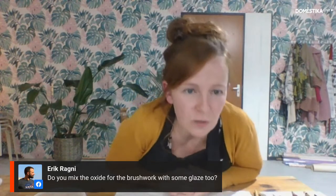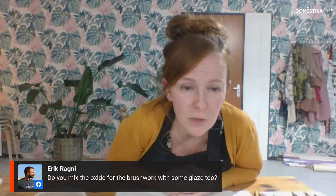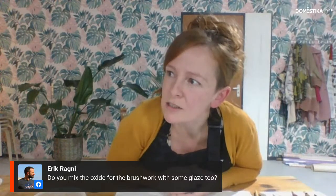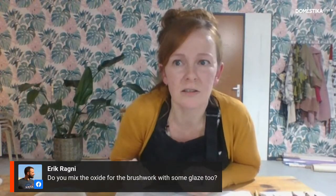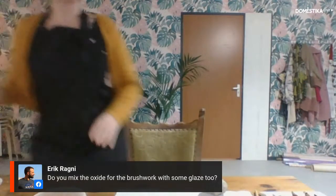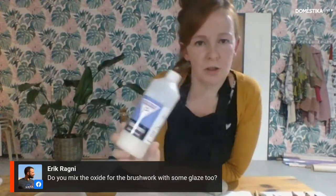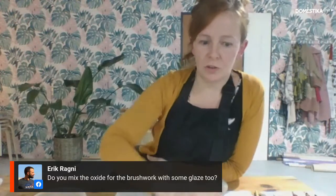I get a question saying, do you mix the oxide for the brushwork with some glaze too? I don't. Again, it depends on the type of underglaze you're using. I do use a liquid substance, which I'm going to show you. It's a substance that makes your underglaze more brushable. But further than that, I don't use any additional material at all.